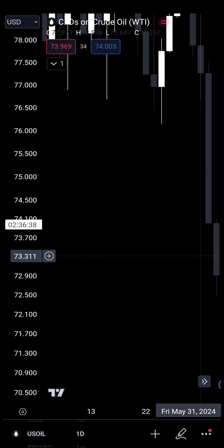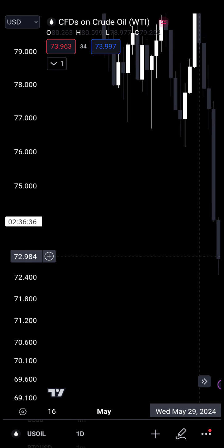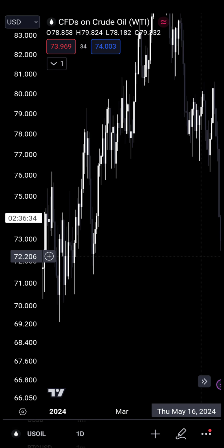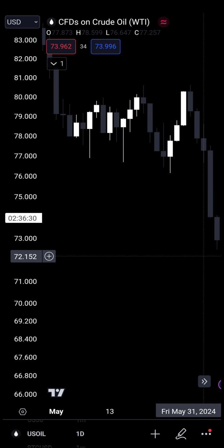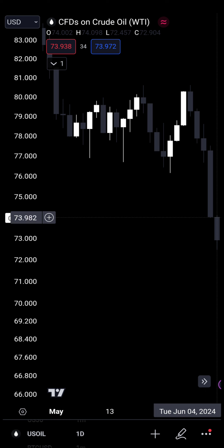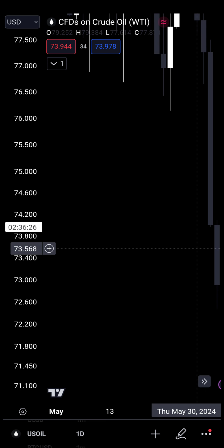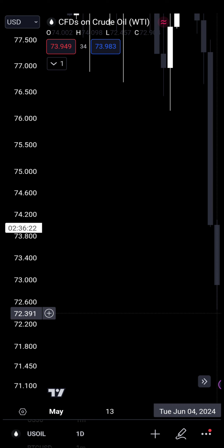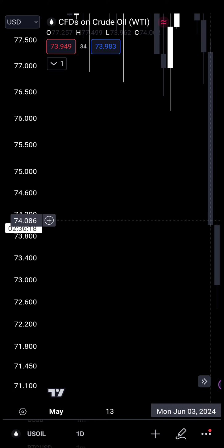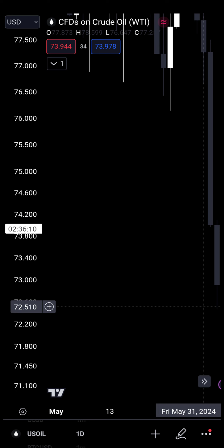The way it works is you still have to look to the left to see what the actual structure is. Okay, and I'm going to turn on the annotation soon. Price actually took out this high up here, which I did not see. I had the drawn liquidity down here. So I had an alert here and an alert here. And when the alert for US oil hit higher, I'm like, what the hell is going on? Then I went back to take a look at it and I said, oh, okay, I see why. I'm about to explain exactly why this is a drawn liquidity up here and it didn't go down here.